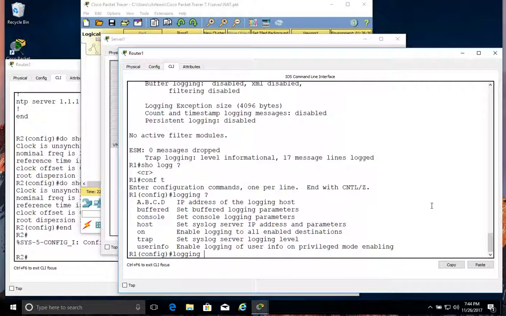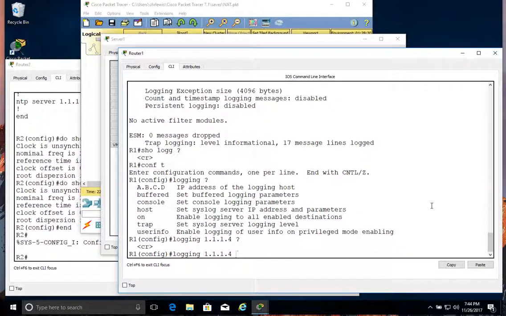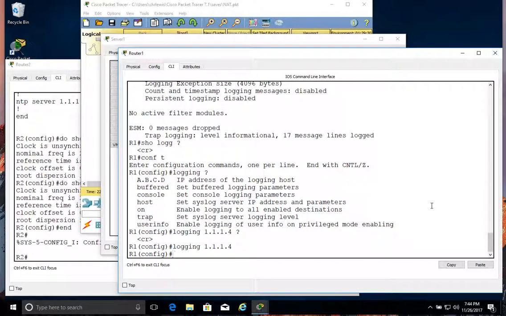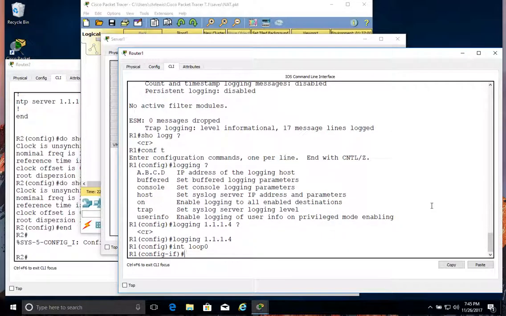So I'm going to put in logging 1.1.1.4, and the only option there is to hit carriage return. Many things will generate syslog messages. One of them will be an interface coming up or down. I created a loopback earlier. Let's do a no shut.